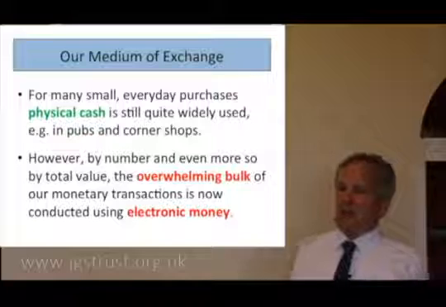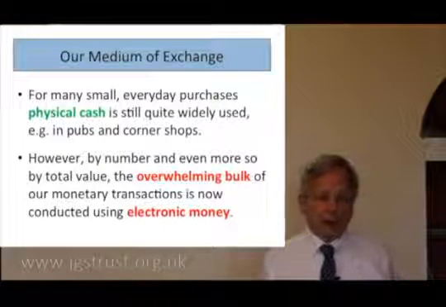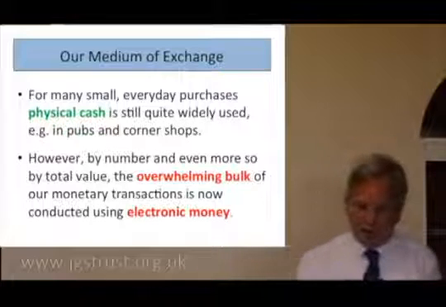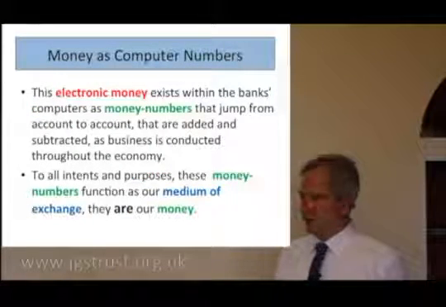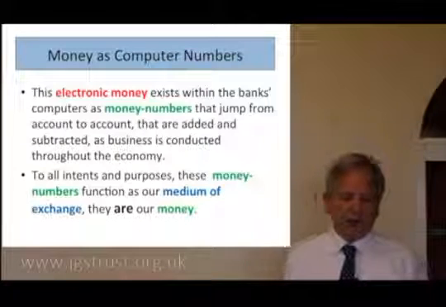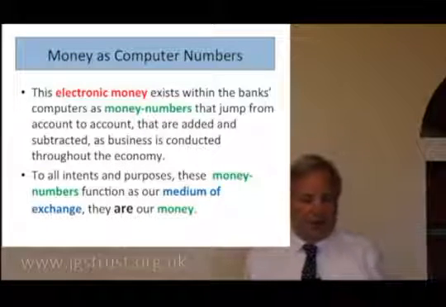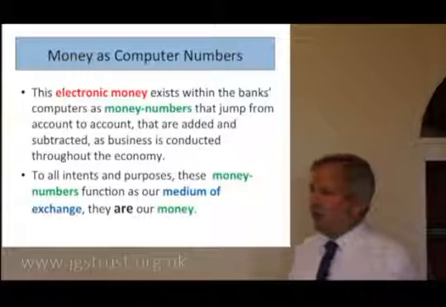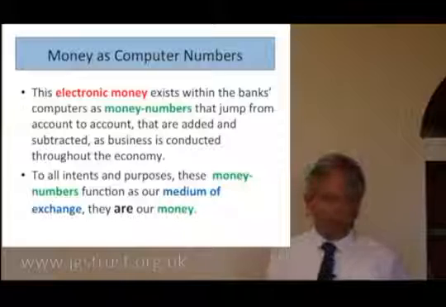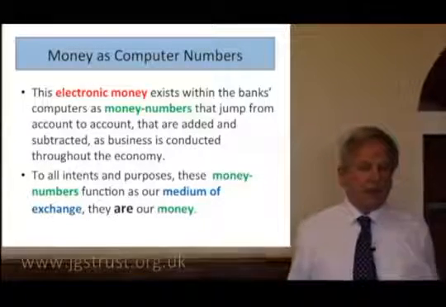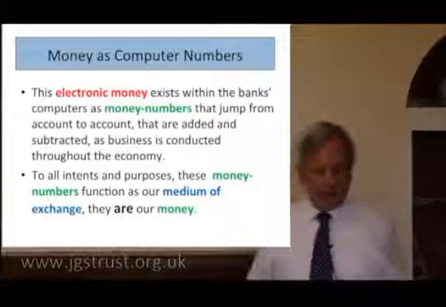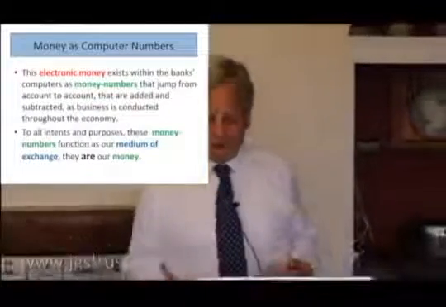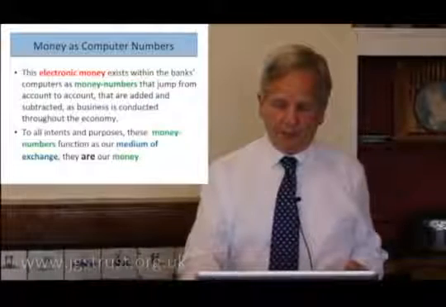However, the business of the economy is conducted using electronic computer money, the digits that jump from one bank account to another. So stuff is bought and sold and so on. So these money numbers, as we might think of them, these numbers within the banks' computers, are our medium of exchange. It's what we use to run our economy. And in that sense, they are our money supply.